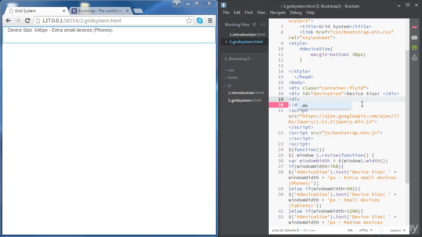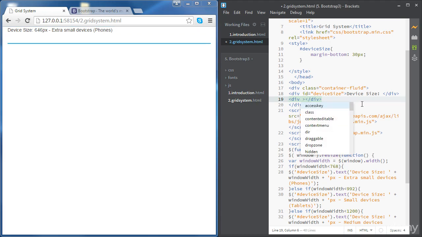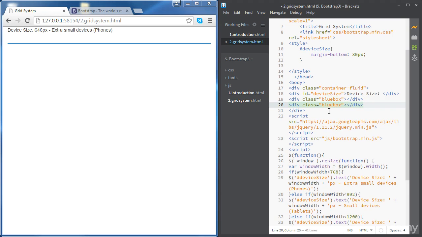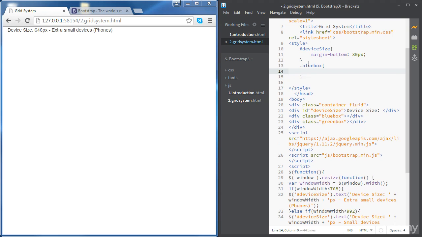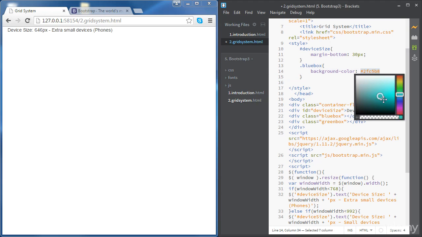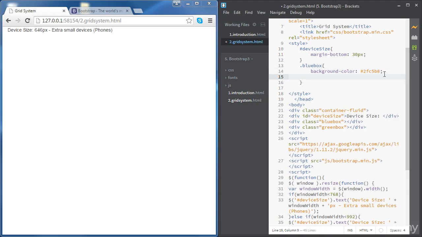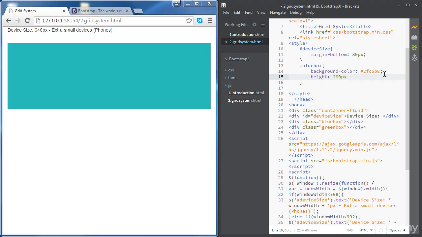So first one, let's give it a class blue box, and the second one green box, and let's just style each one. Let's have a height as well, 200 pixels.